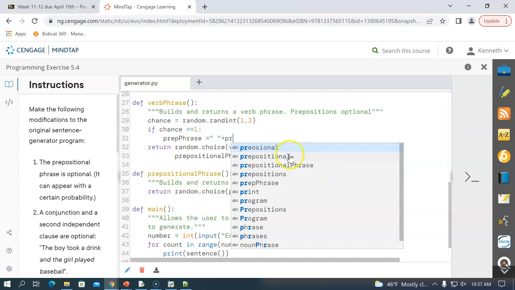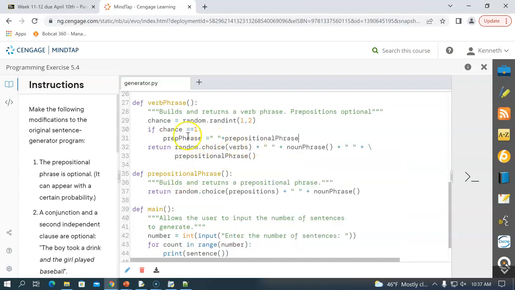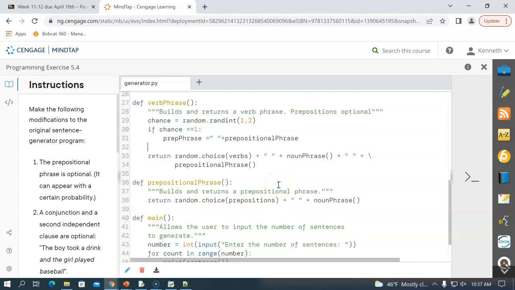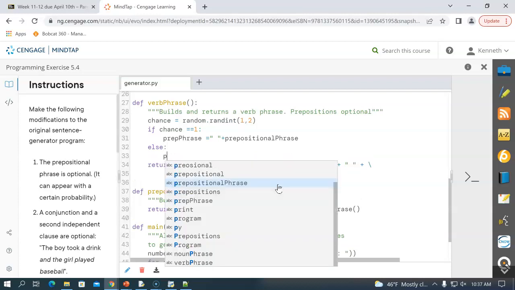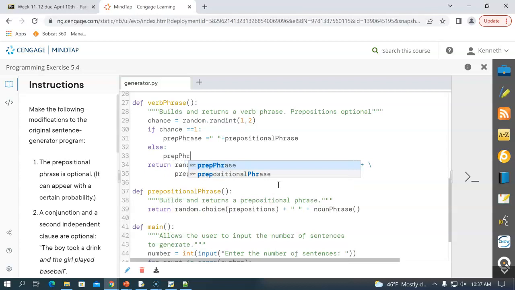There it is. So if it's 1, it's going to flip down here and build a prepositional phrase. Else, that prep phrase is going to stay blank.